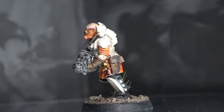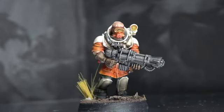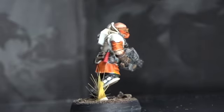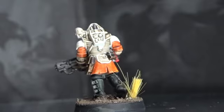Now this model recording took me about 30 to 35 minutes. If I wasn't recording and I'd picked out all the other parts at the same time, like all the metal parts in one go or the black parts in one go, I reckon I could do this model in about 15-20 minutes.